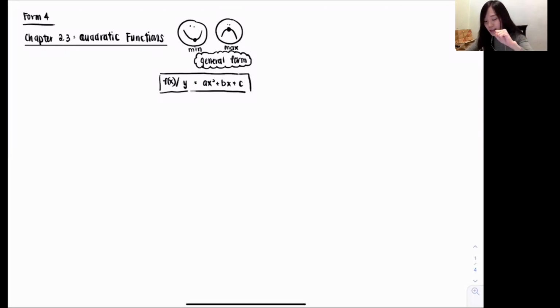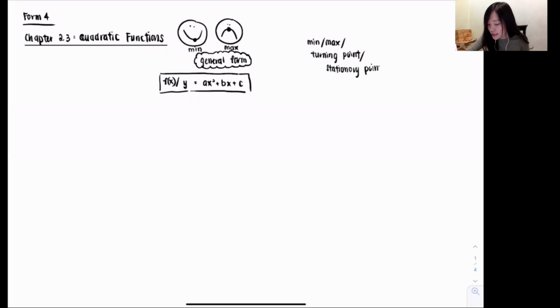The problem is, questions won't always call it minimum or maximum point. They actually have some other name also. So what is the other name, with the same meaning as minimum point and maximum point? We can also call it turning point. Actually, it quite makes sense, right? A point where you turn, isn't it called a turning point? There's another word with the same meaning, and nowadays they love to come out with this.